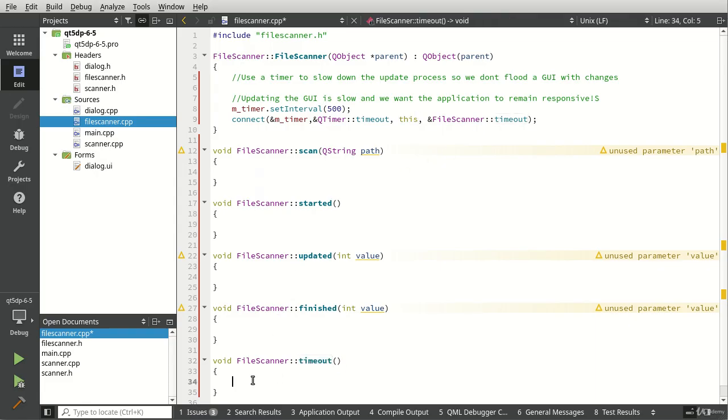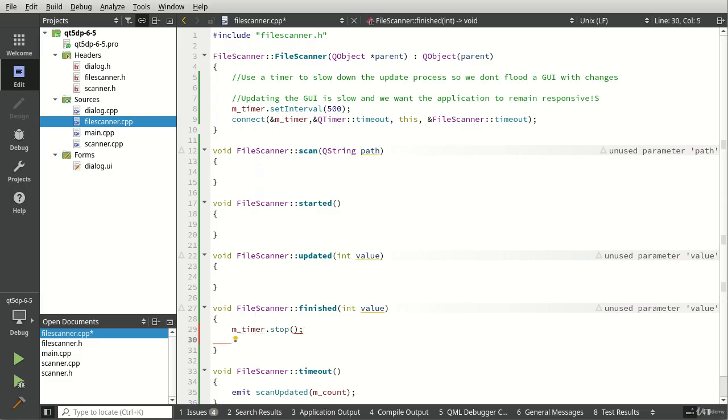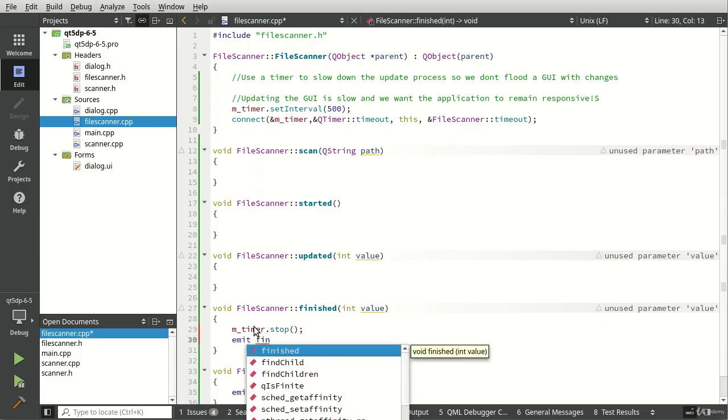So let's just go down here. We're going to emit, not in caps, emit scan updated with the count. And then we're going to work our way up here. So when we're finished, we're going to say mtimer stop, and then we're going to emit finished.